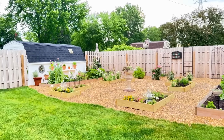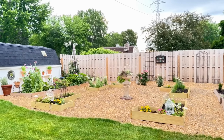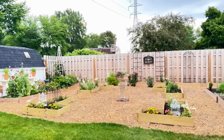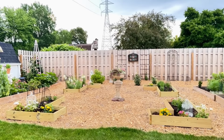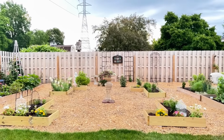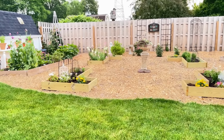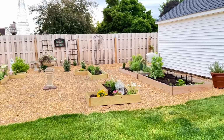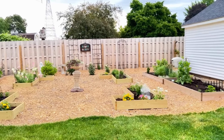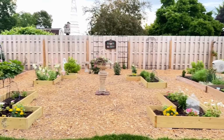I had these types of beds in this L shape, and I had bought them, and they were little pieces of cedar that just assembled together, and they did not last. They only lasted about one year, so he went and got 2x8 green treated wood and replaced them, and so now they match the beds on each end. Now all of this is from either seed or little plants that I started.